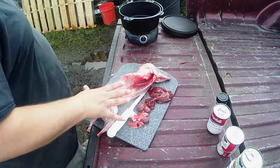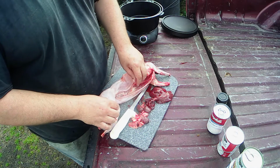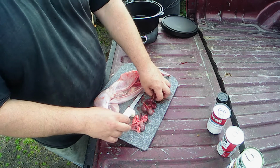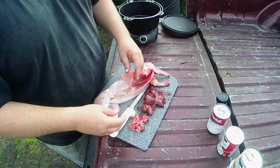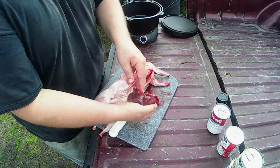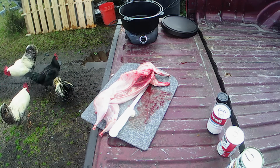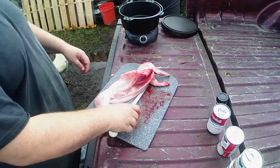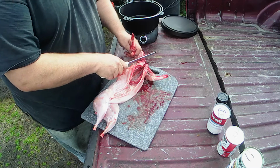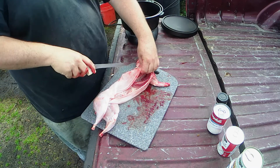Alright, I have the rabbit cleaned, completely cleaned out. Save the kidneys, the heart, and the lungs. Those are my dog's treats. She's going to get these. Actually, I'm going to go give those to her now so they're out of my way. Alright, she's happy.